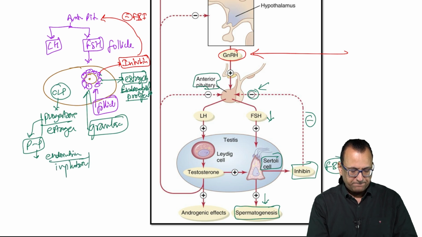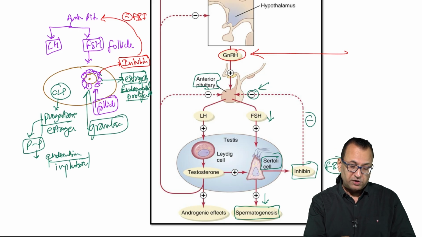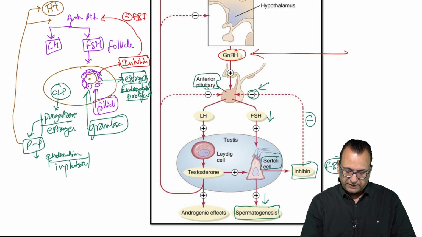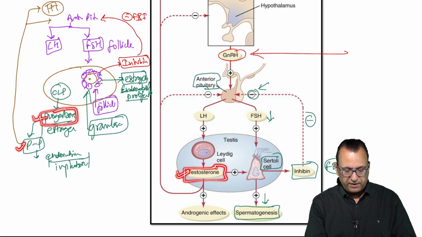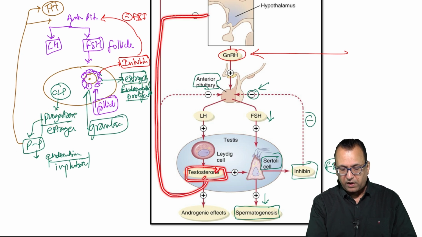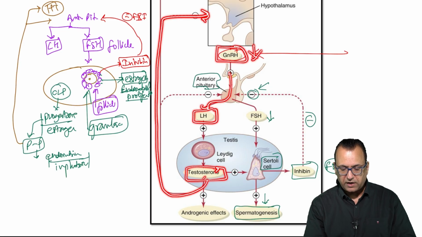But then remember that you cannot have too much progesterone. If you are having too much progesterone, it can always go back and work on the hypothalamus level, though it can always work on the anterior pituitary also, similar to the fashion we told for testosterone. So maybe it is testosterone, or maybe it is progesterone, or maybe even estrogen. They work the same way. How? Testosterone, estrogen or progesterone chiefly work on the hypothalamus, reducing gonadotropin releasing hormone and reducing the luteinizing hormone, even follicle stimulating hormone. That is how.